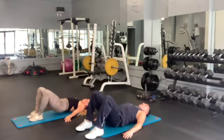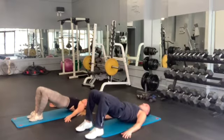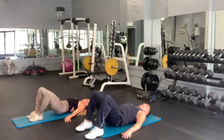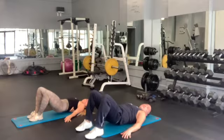You wanna squeeze your cheeks. Think of it like hot potato. So as soon as your butt touches the floor, you squeeze and go right back up. You don't wanna stay on the floor for too long. Keep on lifting, up and down.